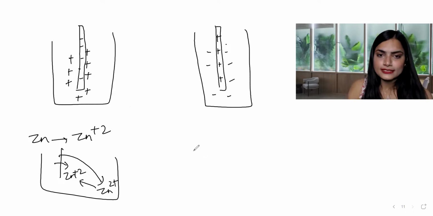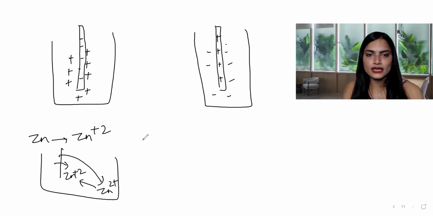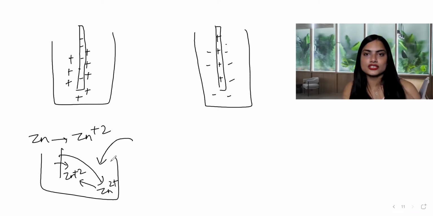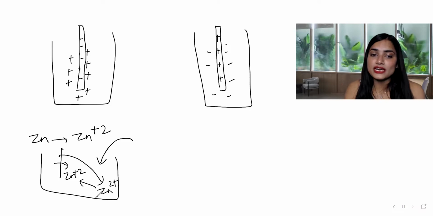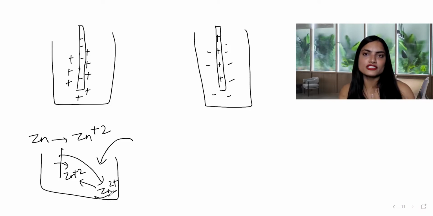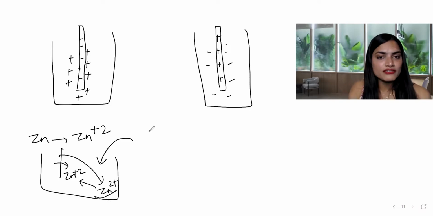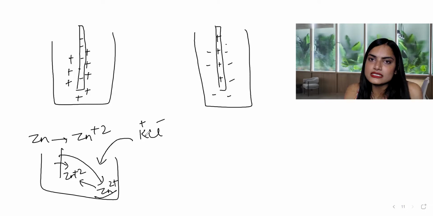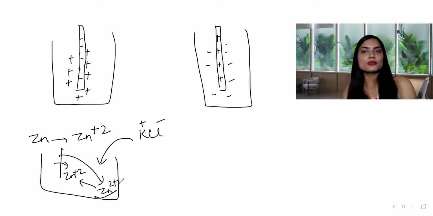What does the salt bridge do? Now, as soon as a Zn2+ ion comes into your solution, what will the salt bridge do? It will migrate a negative charge here. For example, there are two positive charges in the electrolytic solution. So let's suppose we have taken a salt bridge in which we have taken KCl. So in KCl we have K+ ions and Cl- ions. So now, what will the salt bridge do?